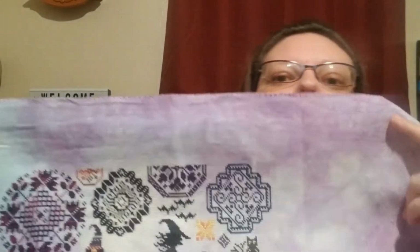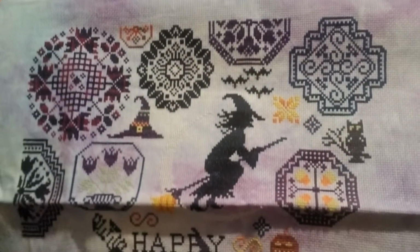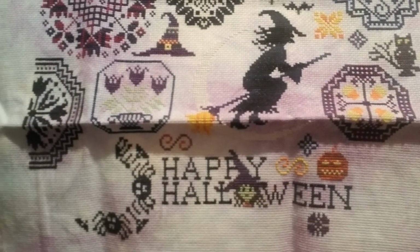This is Halloween Quaker. Let me see if I can get it all in here. I'm just going to pan up so you guys won't see my face. But this is Halloween Quaker by Leela Studios. I think I said that right. I did not do all the called for colors.